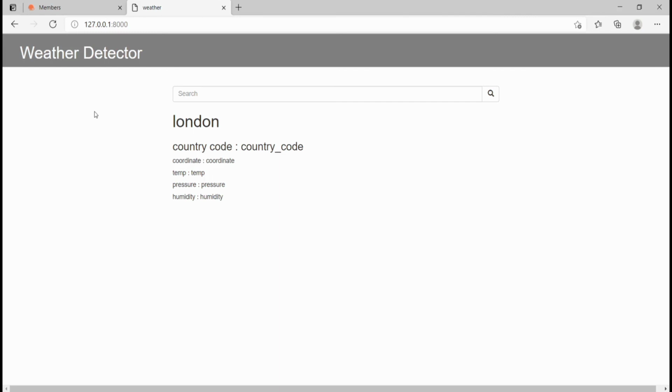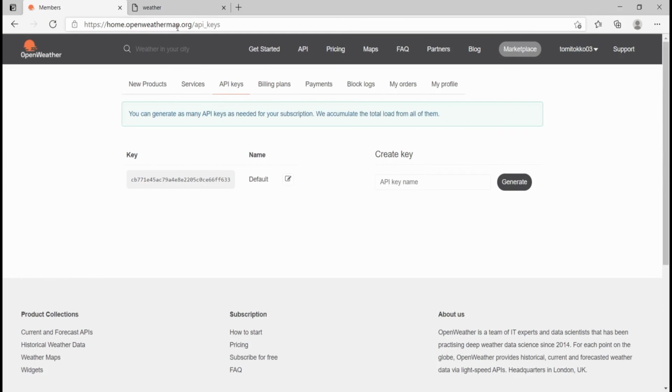So you can get those details from their website. But before you can use their API, you have to sign up to their site and then get an API key. It's totally free. Just sign up, go to your account and get an API key. First of all, you need to come to their site, which is openweathermap.org. Once you log in, you can come to API keys right here, and you're going to see your own key. This is free since we're just using it for testing purposes. You don't need to buy a subscription or anything like that. So we're going to be using this API key to do what we want to do.